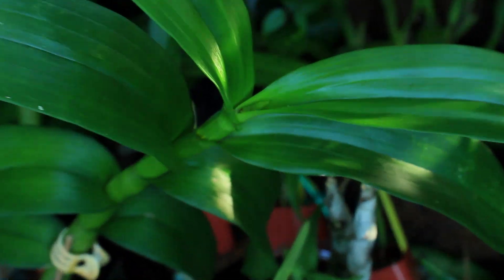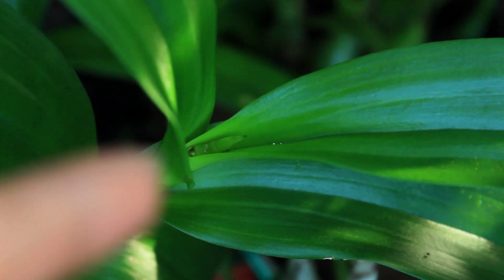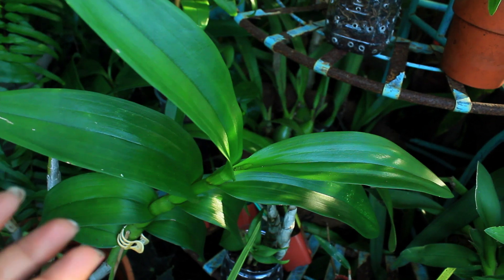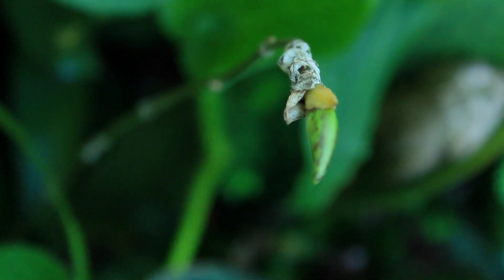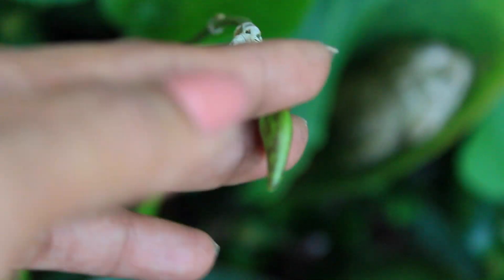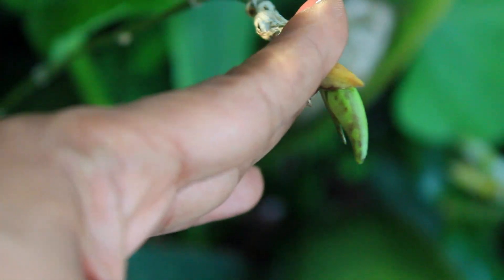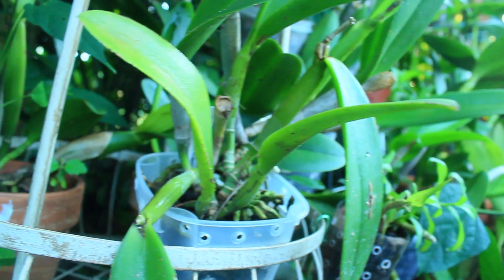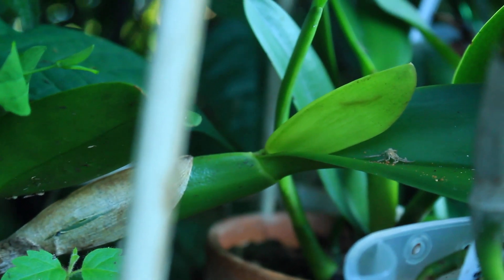And this right here is my monster dendrobium — as you can see, there's also a little spike growing from there as well. So happy to see her finally coming into bloom again. And here you see a humongous frog, but if you take an even closer look, you are actually looking at a Psychopsis bud as well. So indeed, my Psychopsis will be in bloom again! And if you look throughout my Cattleyas, you will find some sheaths here and there — my Cattleyas are still trying to bloom.